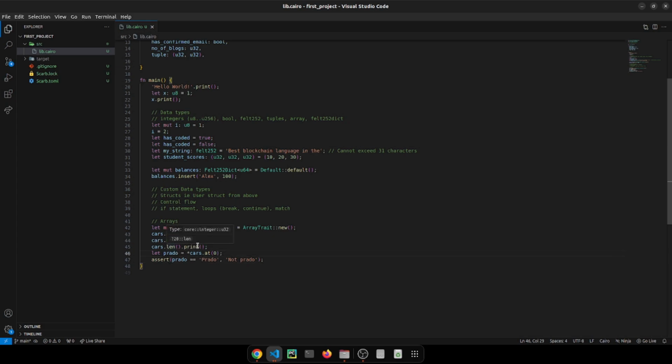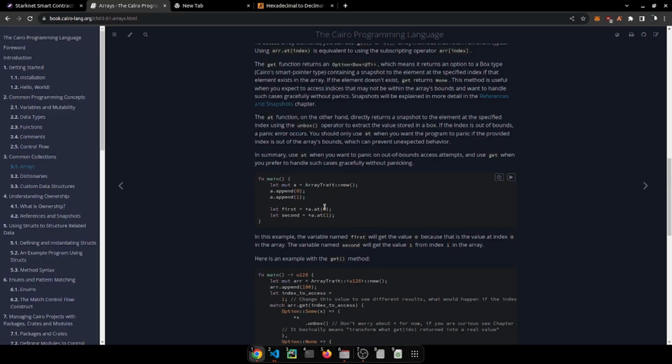So if you use the at, remember it will return a snapshot at that given index, then you need to desnap. Sometimes you might not need to do the entire desnapping. Sometimes you might need to use something called unwrap, but not all the time. And sometimes you need to use something called box, to be able to read some values that have those snapshot things. Those instances you'll encounter, so just go through arrays to learn more. That's the at, to read at a given index.